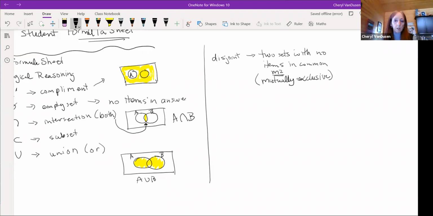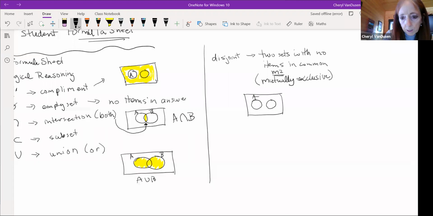So for module 1, what you need to know, again, if we do a picture, is that if we had A here and B here, those would be disjoint sets. A and B would be disjoint. There's nothing in common between the two of them. Okay, so that would be an example of disjoint. Now let's see if there's any other terminology that I need to go over before I blast off into some examples. I don't see anything right now. If something else comes up in my mind, then obviously we'll write it down.